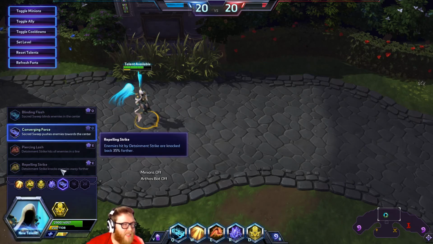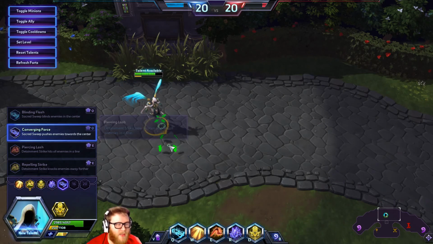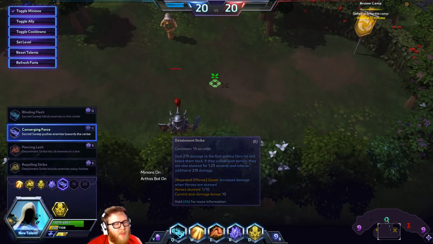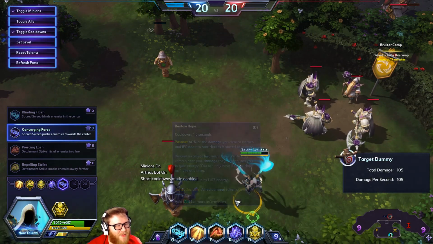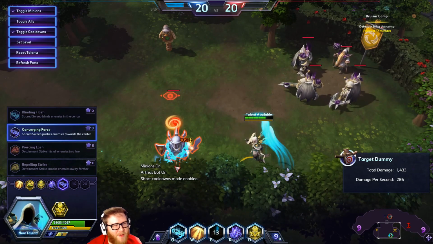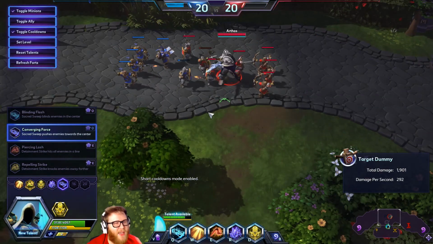There's also Repelling Strike. Enemies hit by Detainment Strike are knocked back 35% farther. Okay, so, yeah, I mean, that's not bad. It's going to be hard to determine the knockback, because this stupid target dummy has got himself pinned against the wall here, and I can't seem to get him off. He seems to be clipping the wall no matter what angle I approach from, so we may have to test here on Arthas if we can.